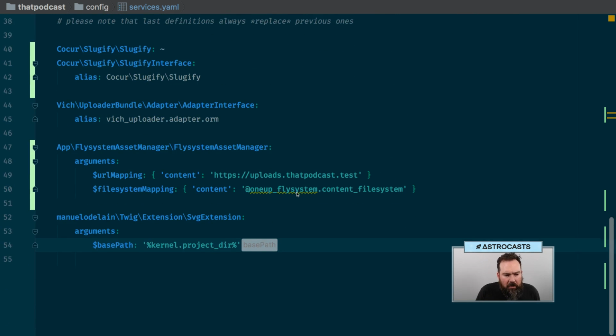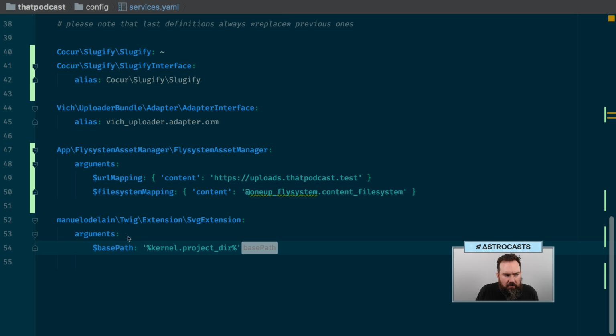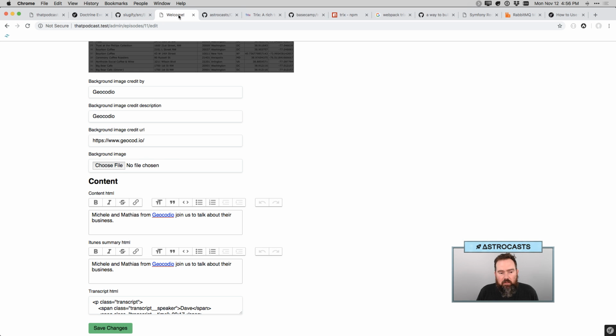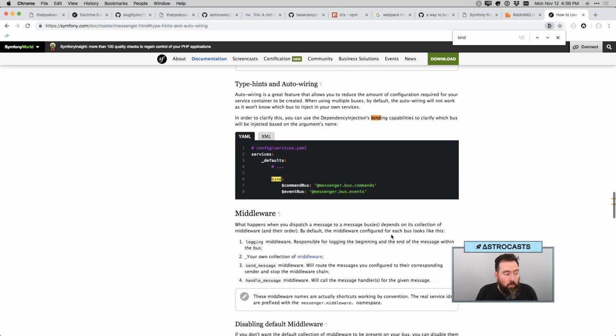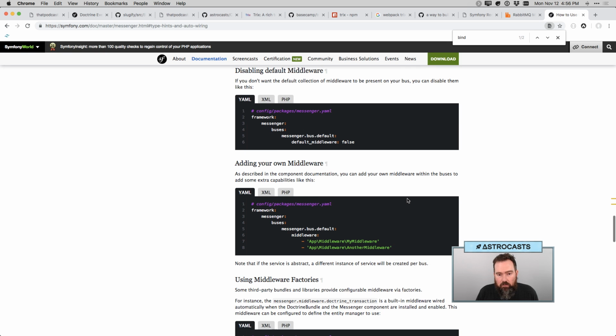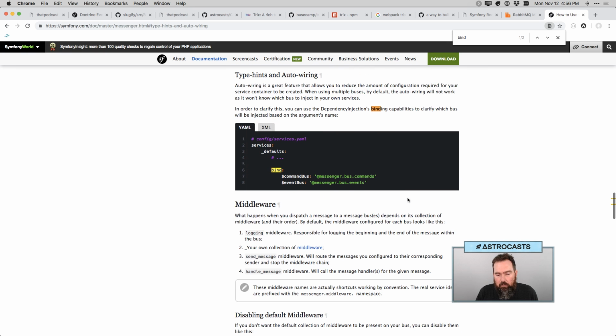So let's see. So yeah, this SVG extension is passing in base path already. So it's consuming that. I don't want it to get the other variable. Let's see if the backend gives me the same problem. Huh, yeah. If you know a way around this, I'll fix it. Otherwise, I might have to revert and be a little more explicit about what I'm doing here.